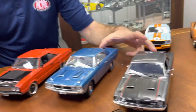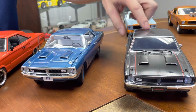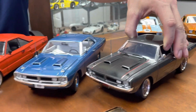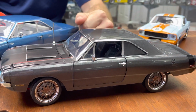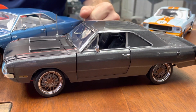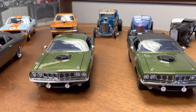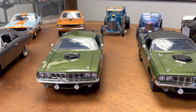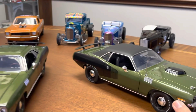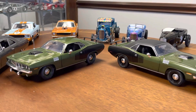Next to it, there were two recently announced Darts, the B7 Blue, and then the Street Fighter Bullseye edition. Don't pay attention to that gold color on those wheels. They will definitely be a little bit darker than that. Next to there, we have the Ivy Green Hemi Cudas, and the PO has been cut on those, so there's only a few pieces left of each. Just a great looking color combo with those Hemi billboards.